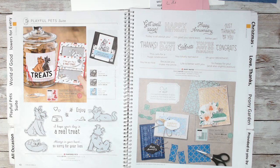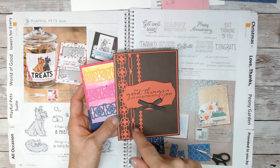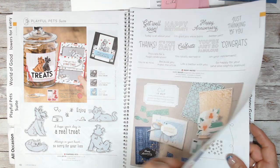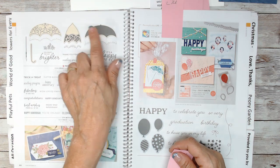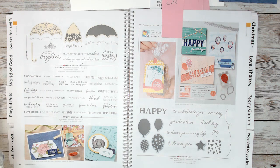Now, we got the bundle. It's mini mats, and I got a few samples with that. Here it is. And here it is. This is with the one on the next page, but she used those dies. So that's one right here. And so again, the punch, you see, this is a new stamp set, the Pretty Parasol, but it matched with the punch we already had.